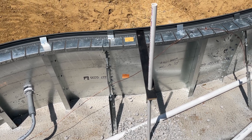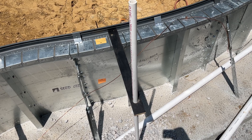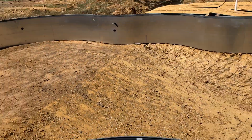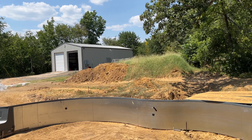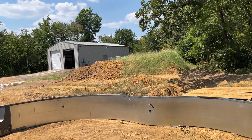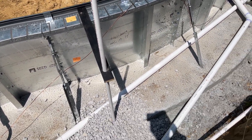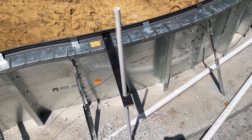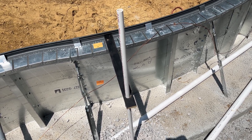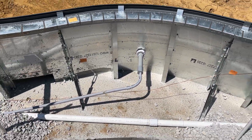We attached that scrap one-by to the pool wall with long self-tapping screws — leftover from the shop build where they were used for sheet metal and purlins. Once everything is backfilled with gravel, we'll remove those supports since the wood doesn't need to stay in the ground. That's what we did for the deck jet alignment.